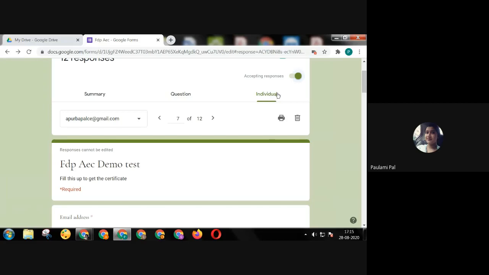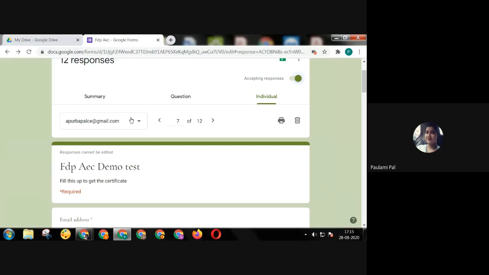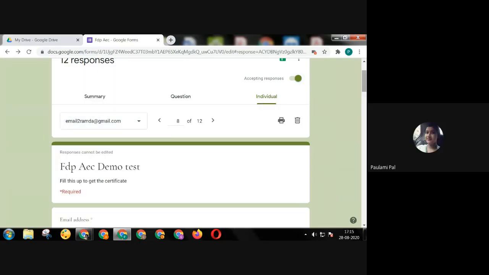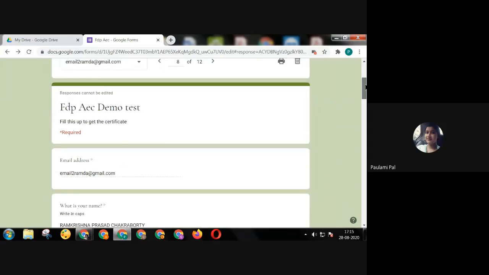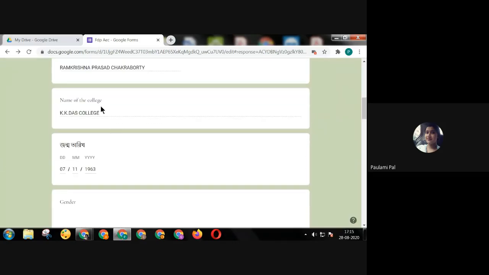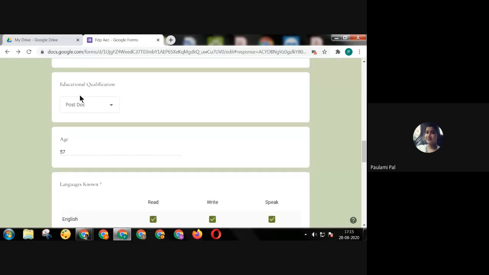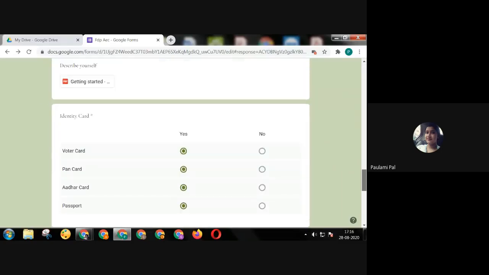He was asking how we can see one individual response. For that, we just need to click on this individual option over here. And from here, we can choose any person whose response you wish to see. Like this is our principal sir's response. You can see his email ID, his name, name of the college, DOB, gender, his educational qualification, age, languages known.